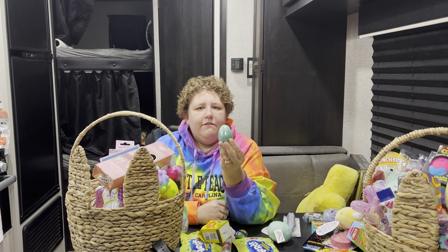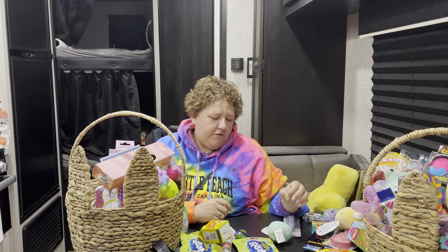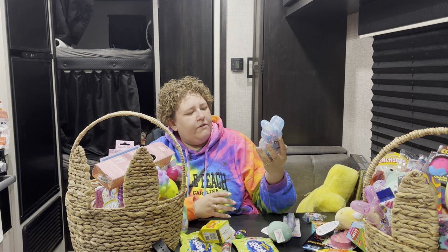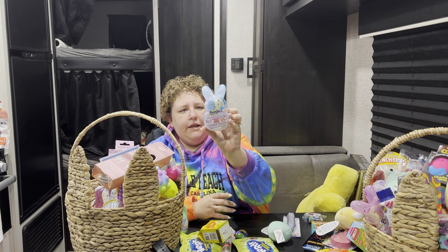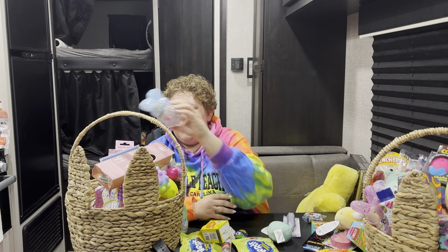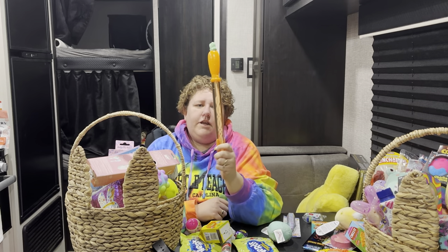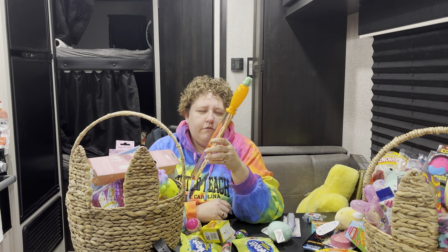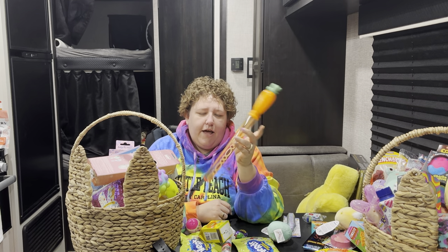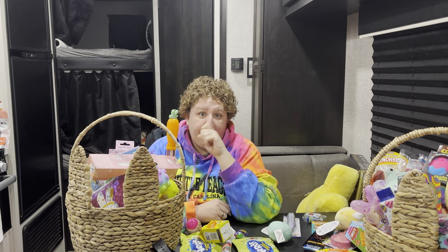This is kinetic sand in a little egg. I have very sensory-seeking kids in my household. This is marshmallow-scented Peeps putty — it comes with some little Easter egg cutters and a little box to keep it all in. What's an Easter basket without bubbles? So she will, even though she's 16, get bubbles because she'll go outside and play with her sister — that's in addition to the refillable bubbles.